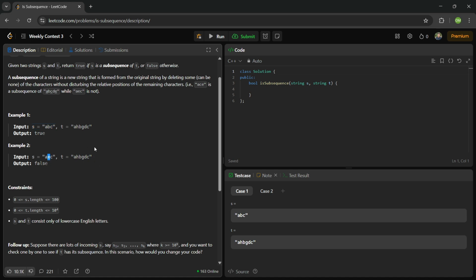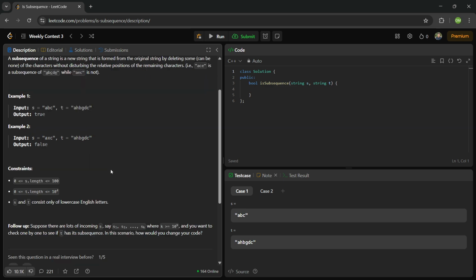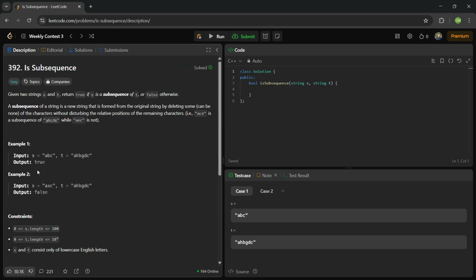X is a character in S in the second example, and it does not occur in T, so we just return false. Okay, this is a simple two pointer problem.